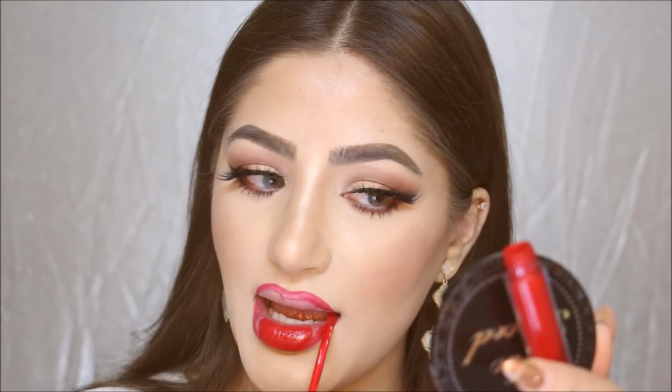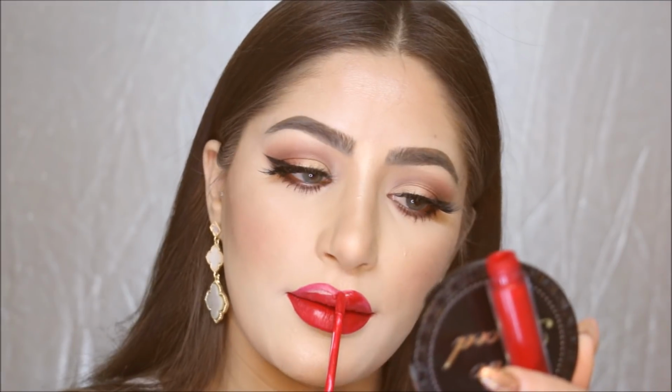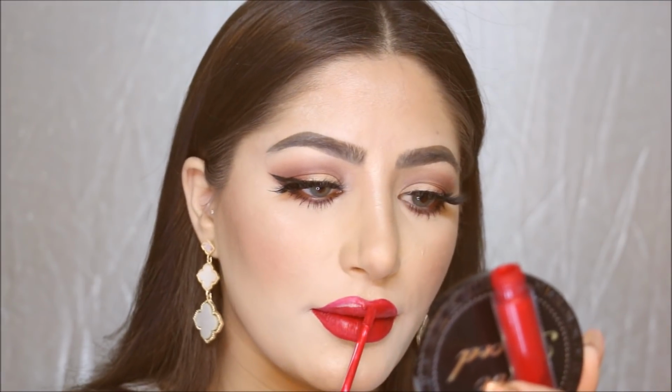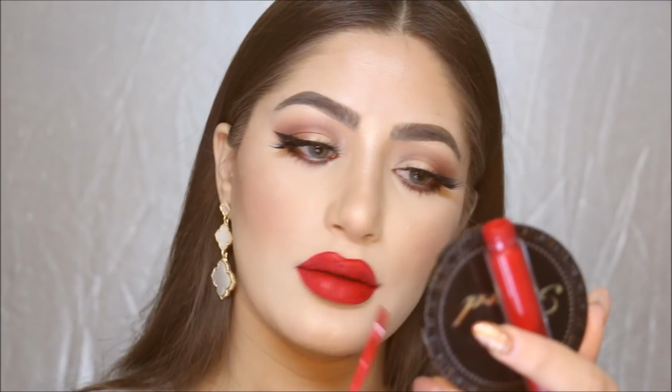So to fill in my lips, I'm gonna be using my favorite liquid lipstick by Stila, and this is in the shade Beso. And this is how the lips look. I love this color, you guys. It's so beautiful. But this is the final look, you guys.